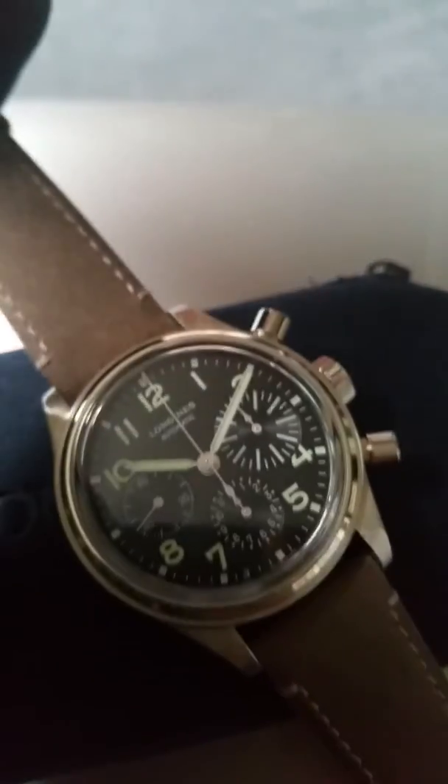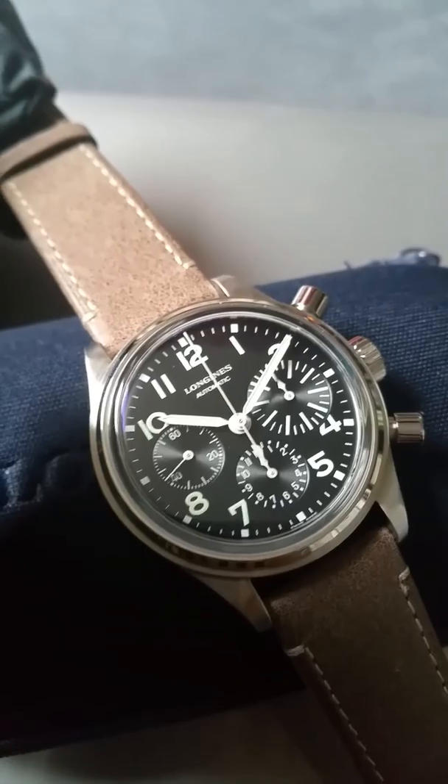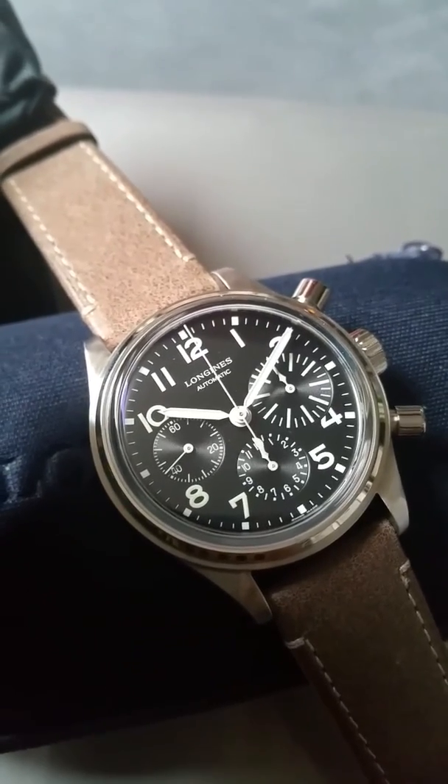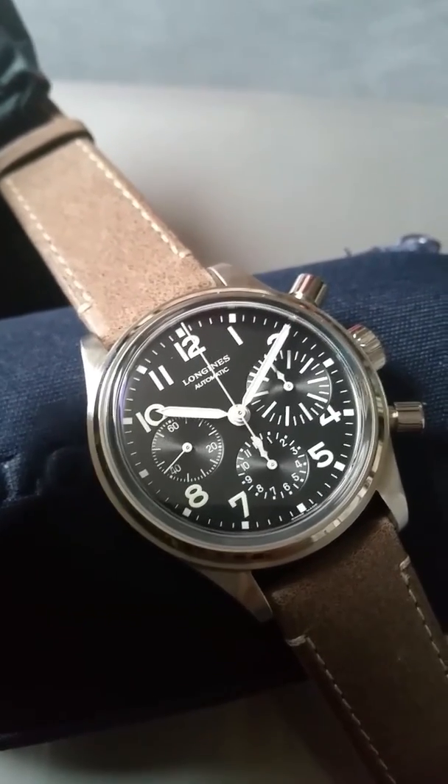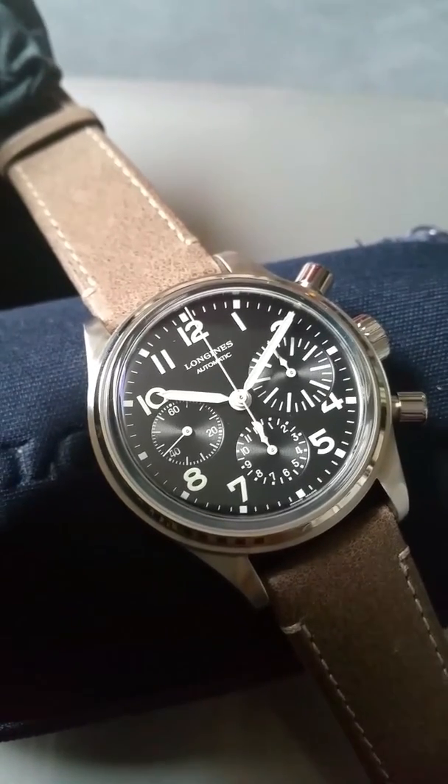The pump pushers are very cool here as well — I like the way they're made. They're very thick pushers, and that's basically done because of the original purpose of these watches: they were pilot watches. Pilots had gloves on, so they needed big pushers to use the watches back then.